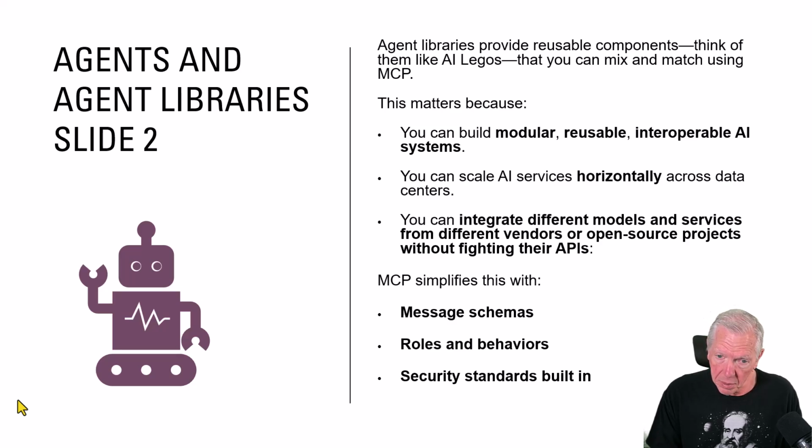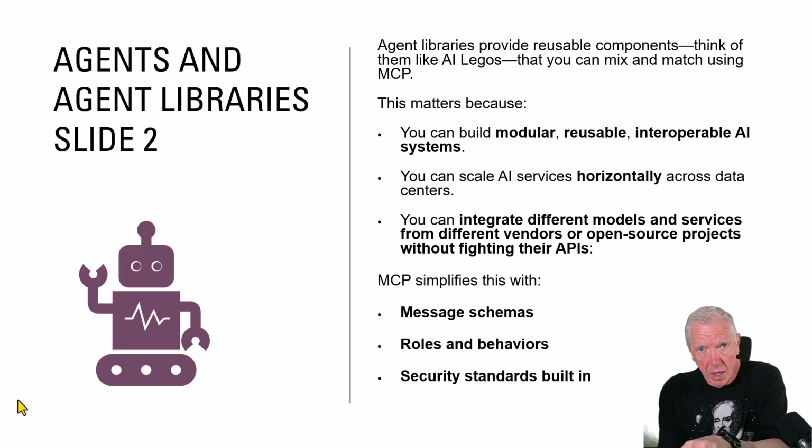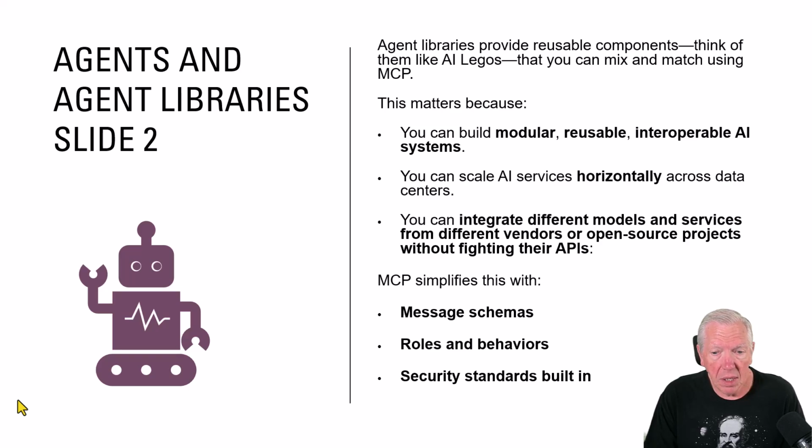So MCP simplifies that. It provides what are called message schemas, meaning this is the way the message is going to go out, this is the way it's going to return back, roles and behaviors, and then with security standards built in. Sounds like a lot, doesn't it? Well, you should take comfort in knowing that there are a lot of very, very smart people all over the world working on this and assembling together in meetings and talking about how this might work.